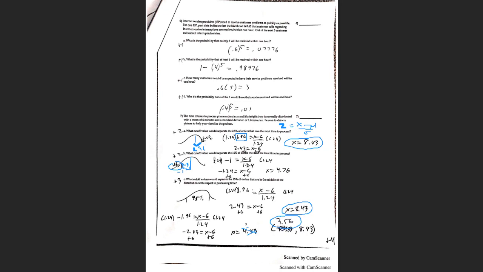Now to add a wrinkle to this, and this is the last section, I could modify this question and say, what's the probability that the average of 10 calls would be more than 8.43 minutes long? Okay, so how about if I draw that picture? So now I'm going to have an average of 10 calls that are 8.43 minutes. And the average was what, 6? So you kind of draw this picture. So now instead of if we just said one piece of data, it's going to be 2.5%.